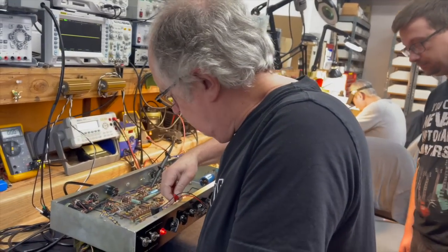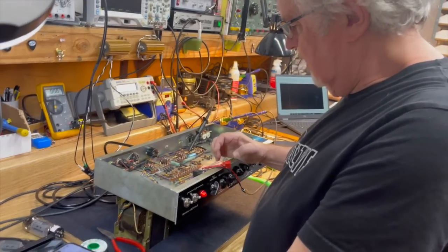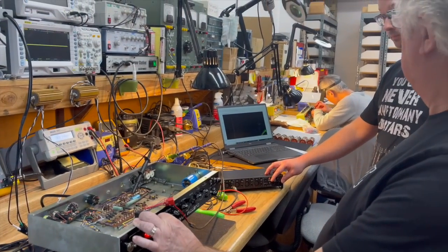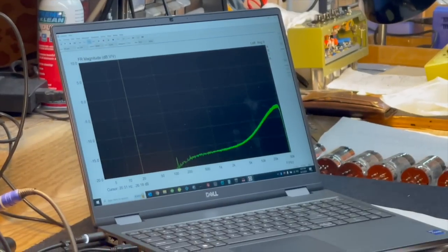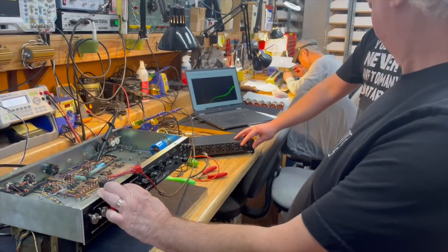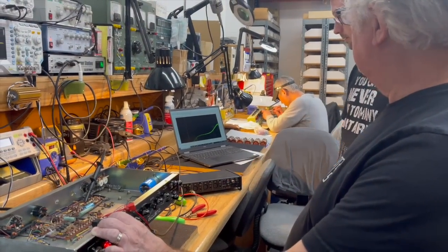Okay. So I'm going to go to this stage now. And we're going to bring it up. And we've got significantly less gain there. So we're going to compensate for that over here. You're turning up the level in the interface? Yeah. I'm going to set the presence back down.